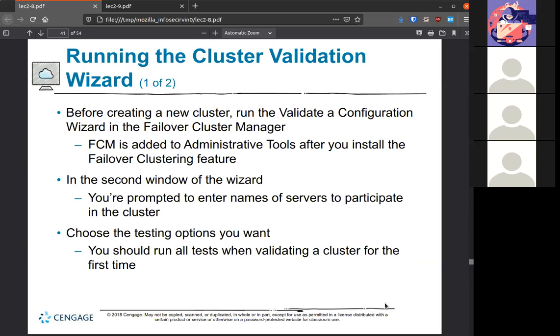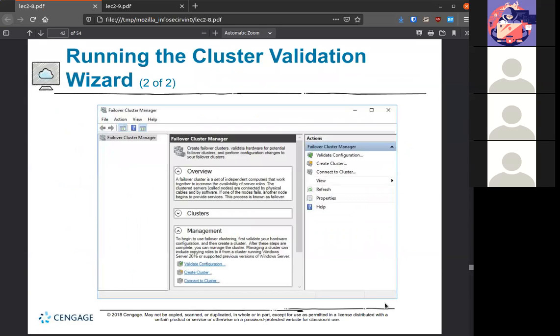Then you would run the validation wizard, which is the failover cluster manager added to the admin tools after you install the feature. You install it, it'll prompt you for names and other settings to set up and to test. This is what the failover cluster manager looks like.